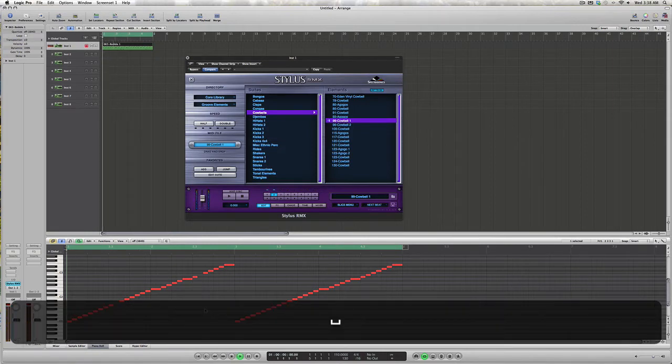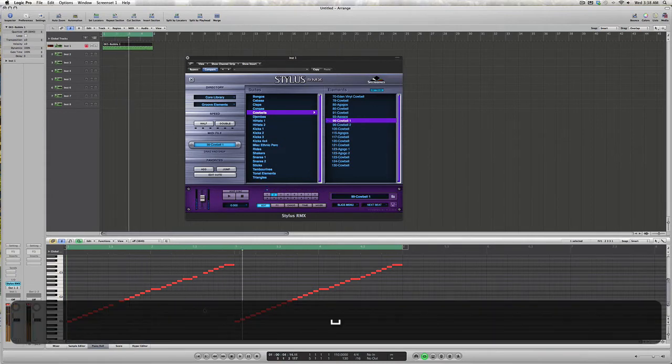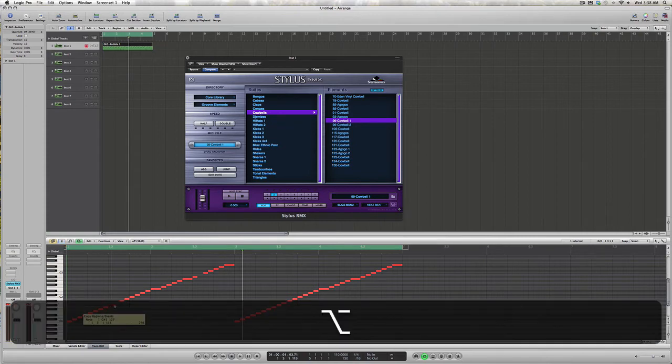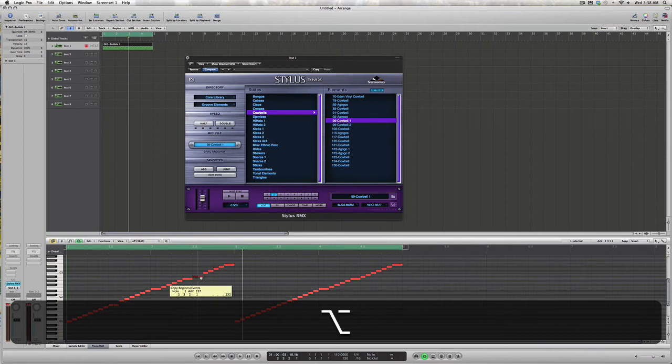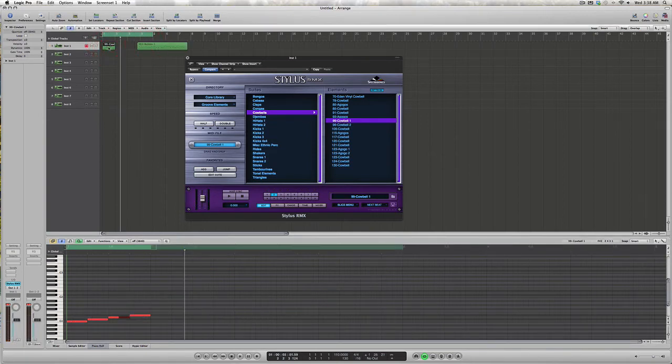So I end up with, and I'm going to give it right here a little, option drag this right here. I'm going to option drag this right here. I don't like that cowbell there, so I've got to get to it. I'm going to delete it.